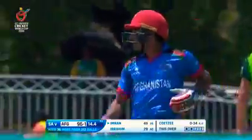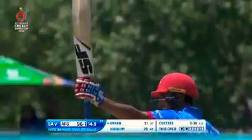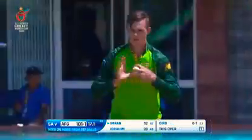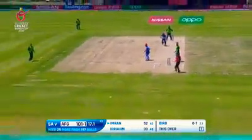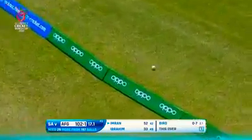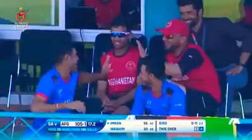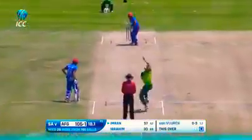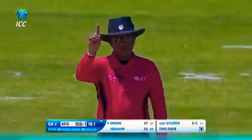That is a beautifully played half-century for Imran - well played, that's been lovely to watch. It certainly hasn't been a nervous chase from these young Afghan batsmen. Oh, that's just been effortlessly stroked away for four. It's been an exhibition here by the Afghan batters - he certainly doesn't fear and strikes.